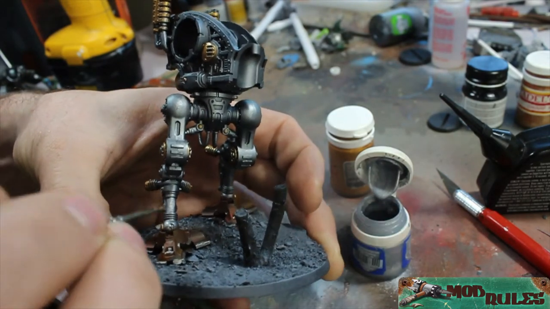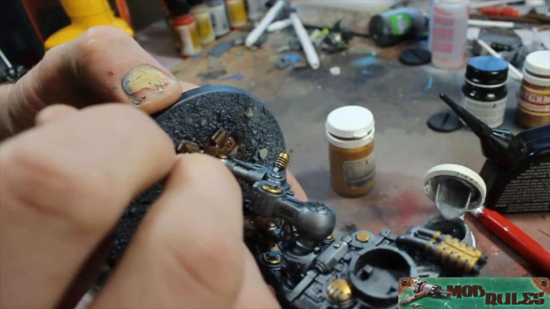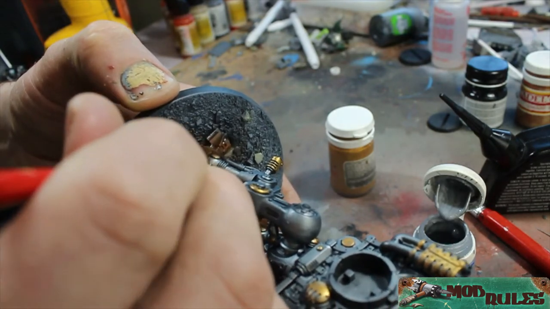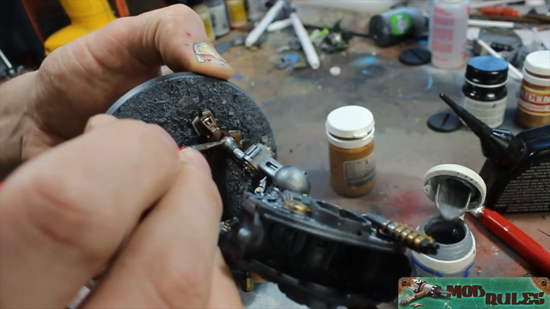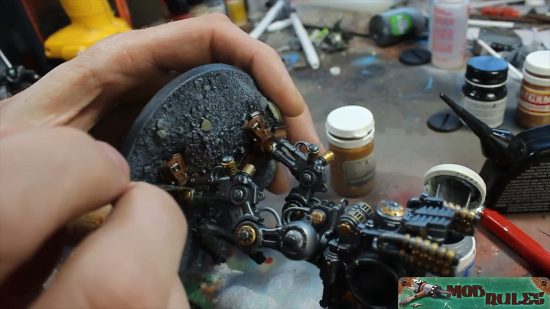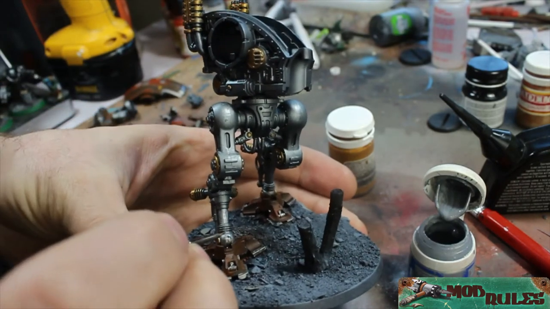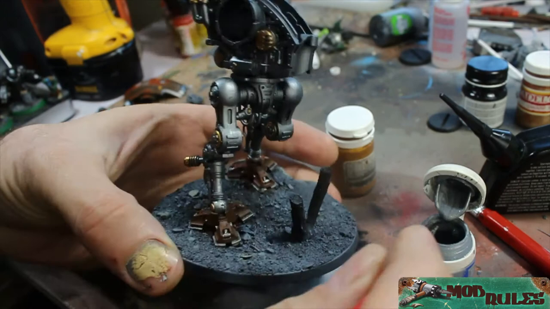And then right here, this little ball, it's going to get some friction. You don't have to do the whole thing. Like, do the parts that'd be rubbed on. If you do the whole thing, that's fine too. The Nuln Oil will take care of it. Okay, like I said, don't do the whole thing. I just brought it up to the top. Okay.